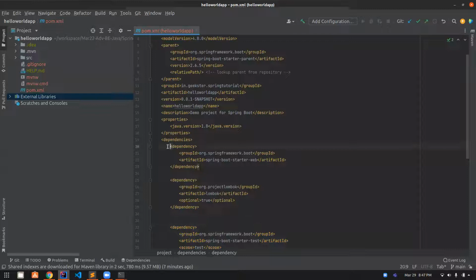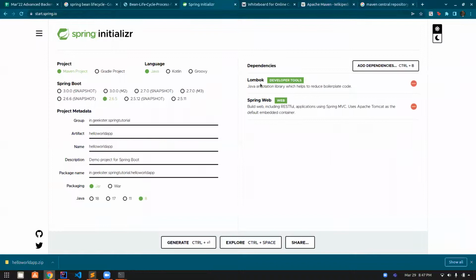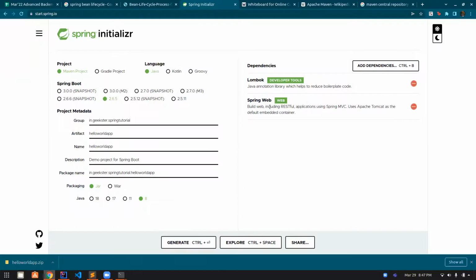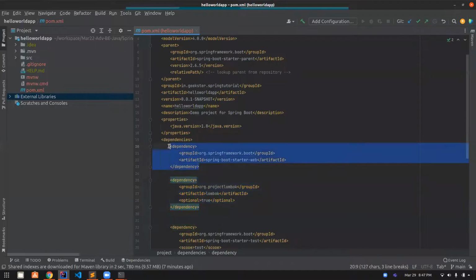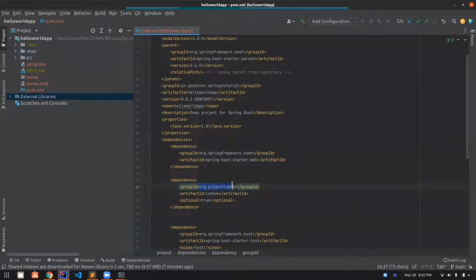If I go back to my Spring Initializer, I've mentioned Lombok here. This is the Lombok part here. And then I mentioned Spring Web. This is the Spring Web part here. In the Lombok, you can see that whatever artifact we're using is part of a larger group called org.project Lombok. Lombok has many things. Lombok is a developer friendly tool. I'll show you how it is developer friendly. And then you have the artifact Lombok. Optional is true. Don't worry about these other things. Just know these two things.